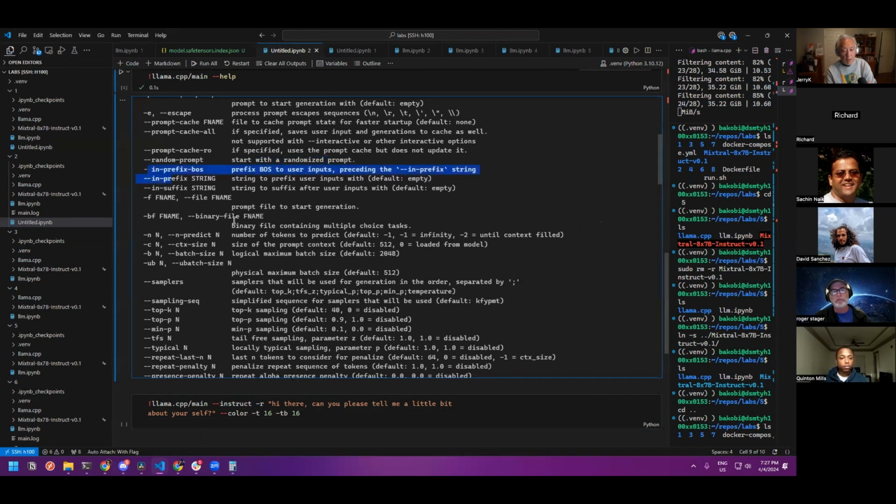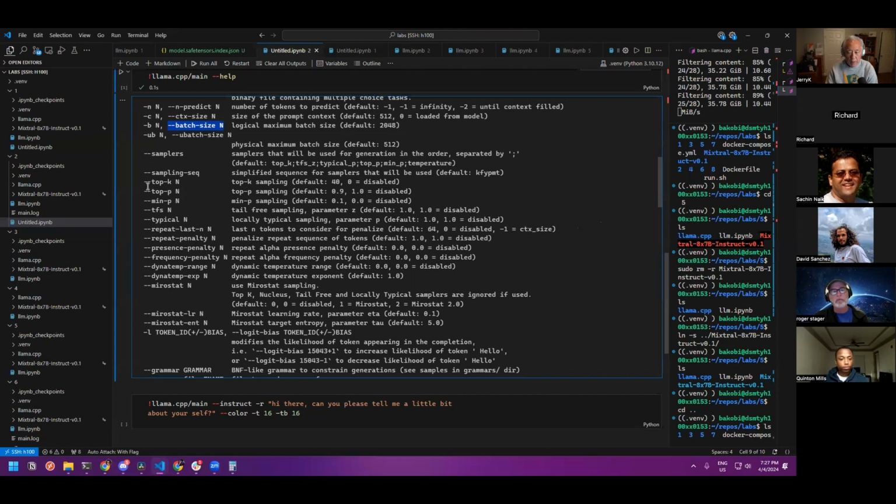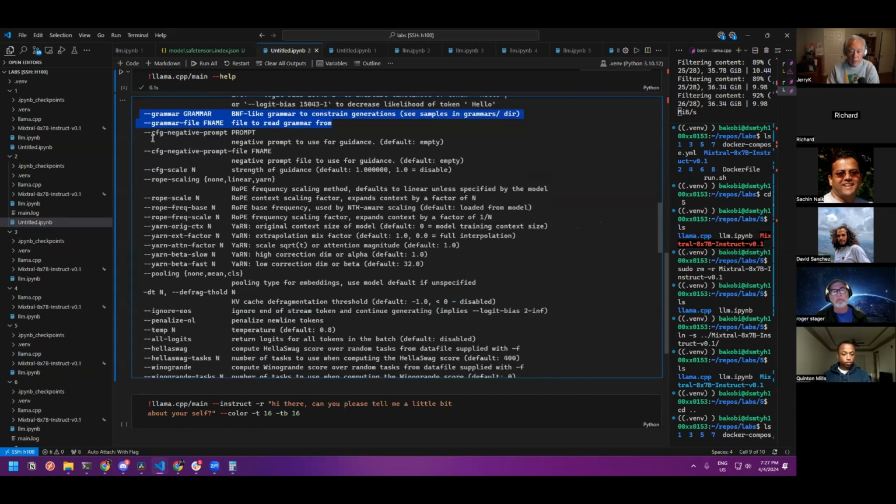And then you have a lot of different fine-tuning optimizations for your BIOS and how to set up the prompt. You can select how many tokens you have, your batch size, your samplers, and all of your standard ML options as well. We can just keep everything on default for the most part here. It does support grammars if you want to constrain the model with grammars. You can put in negative prompts. There's a CFG scale, which is sort of how creative the model is, I guess, is the way I would put that.